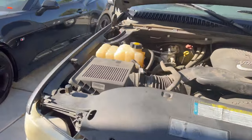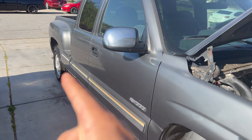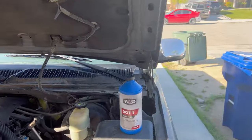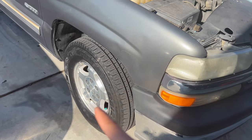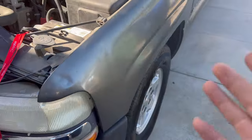You guys know, or if you don't know this process, I'm gonna show it to you guys. You always start from the rear passenger side, and then you go all the way to the rear driver side, and then you go to the front passenger, and then you go to the last one and final step, which is the driver front side.